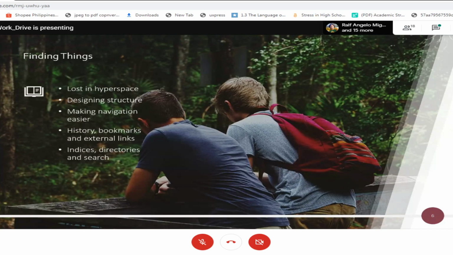So next is making the navigation easier. So this is one solution wherein you will provide a map of the hypertext document. Na, like for example, as IT, you will provide this. It's more of a hierarchical representation of the web pages that you're going to create. So, or series of boxes na nagre-represent sa bawat page ng dinevelop na website, for example.